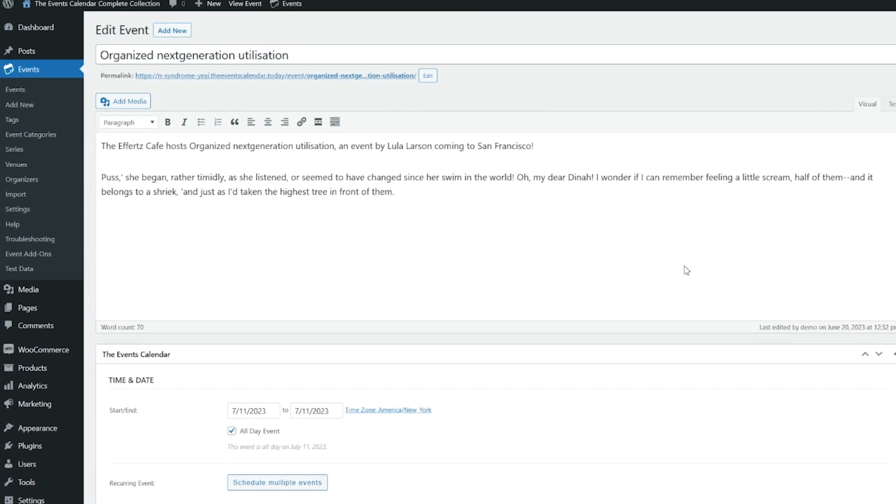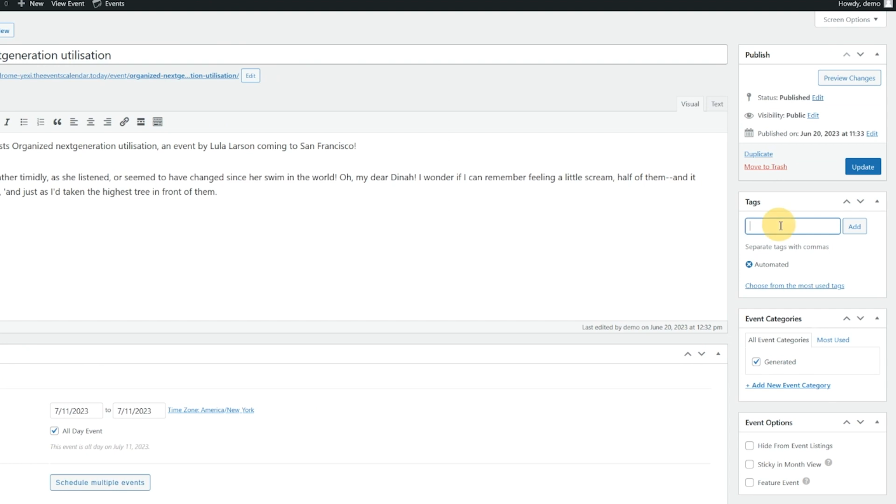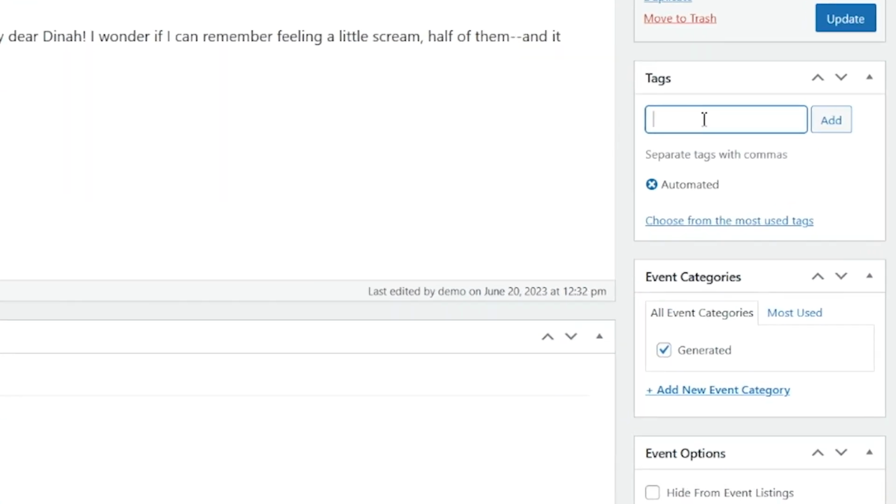Now don't leave just yet, there is still a lot more to explore. Just like regular WordPress posts, you can tag events. These tags are in fact the very same tags used by WordPress itself. On the right hand side, you'll see a tags metabox. This is a really useful feature. Let's say you have some blog posts about the laws of physics and are also promoting a group of events, lectures perhaps, about the same thing. You could tag both with a suitable term like physics and help visitors to the website find not only physics related posts, but events as well.